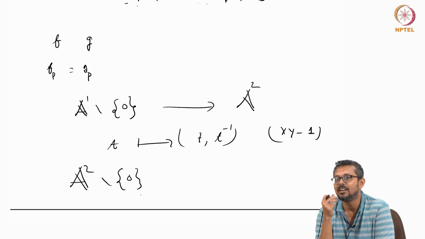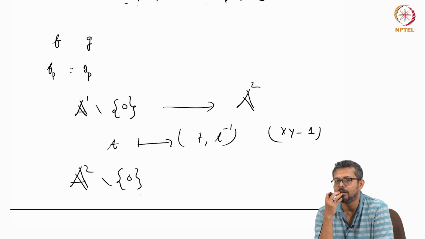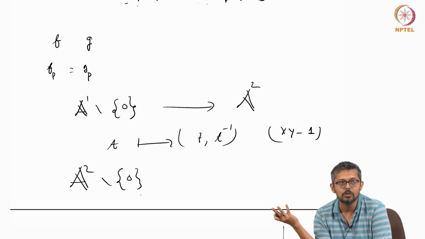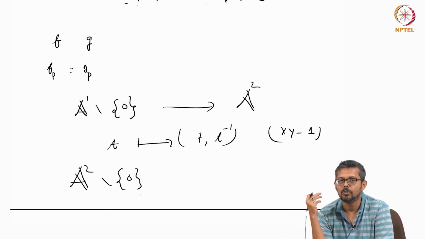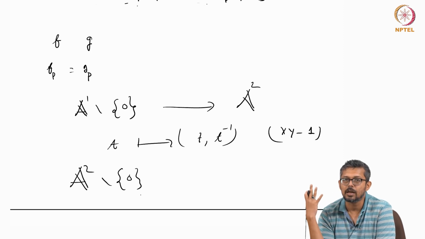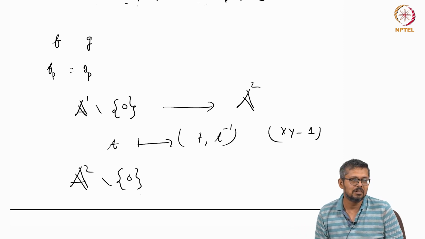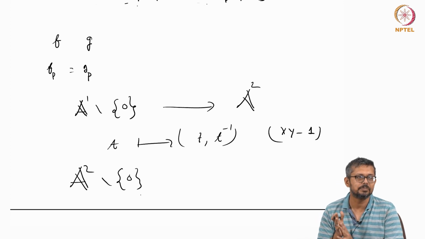I don't know whether this problem can be solved or not. If you just take the category of quasi-affine varieties, can you identify it with, or is it equivalent to, some other category like finitely generated K-algebras? I don't know. That is a problem. So an open subset of an affine variety itself is a big issue. Sometimes they are affine, sometimes they are not affine. So you have to be careful with quasi-affines.